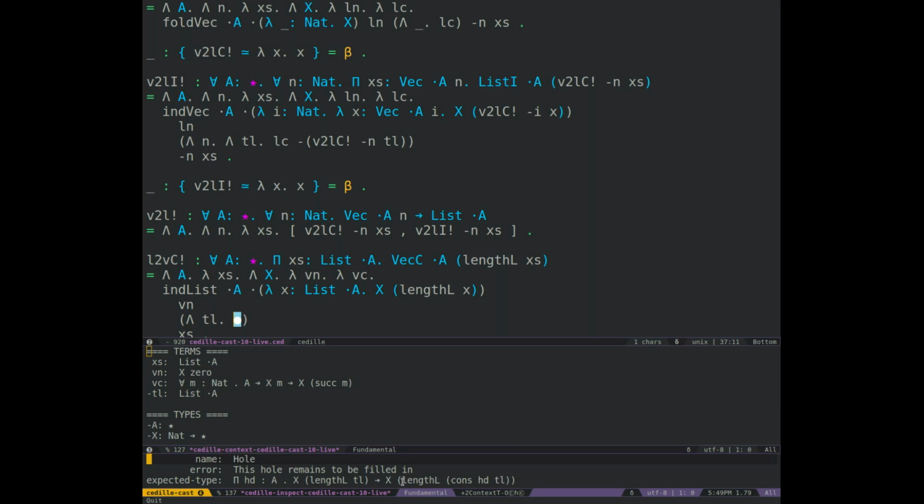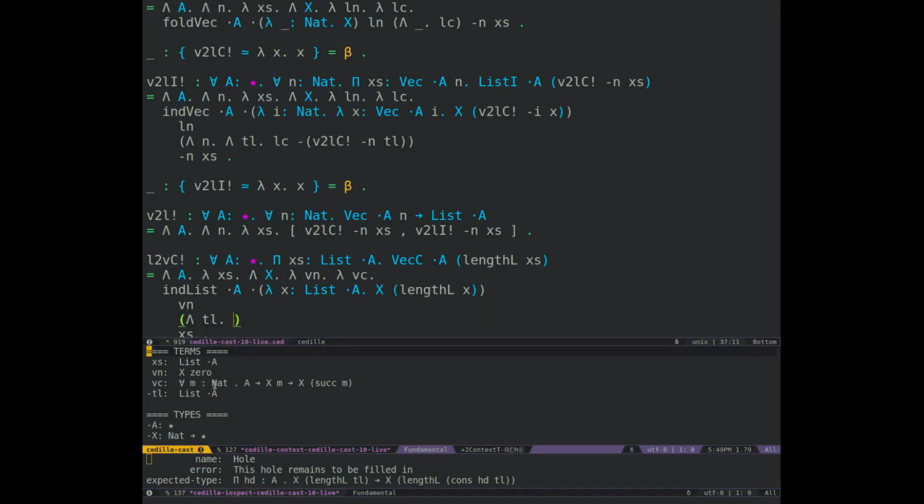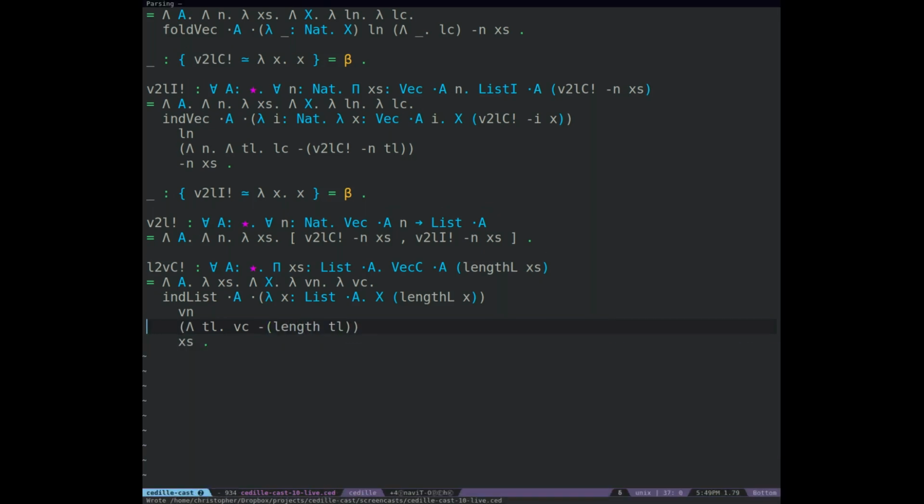But of course, we know that this computes to the successor of the length of tail. That is precisely what the assumed VC gives us. So we instantiate VC with a length information, length of tail.